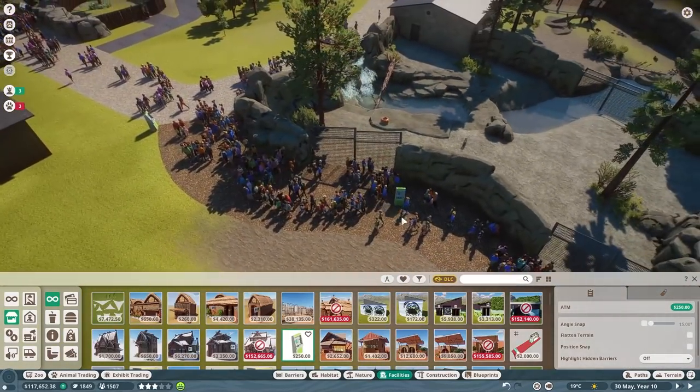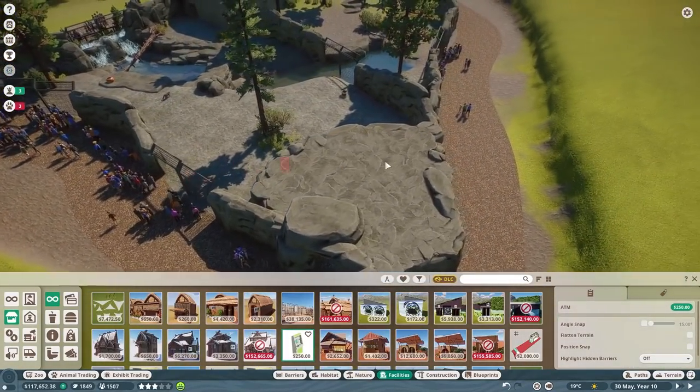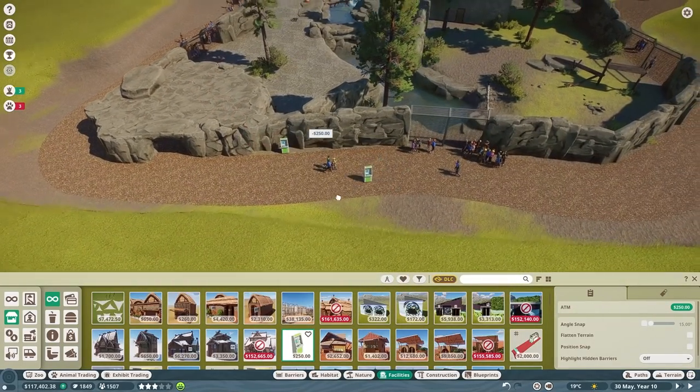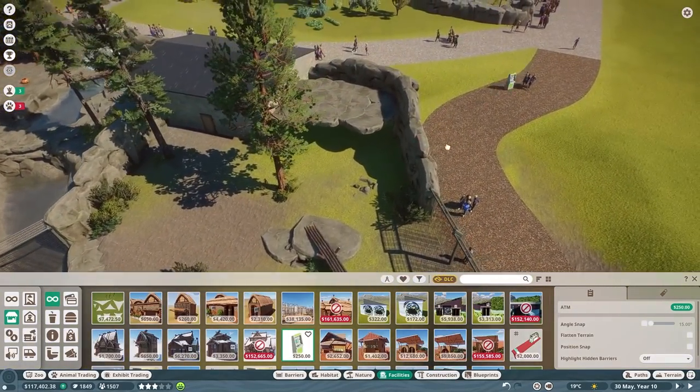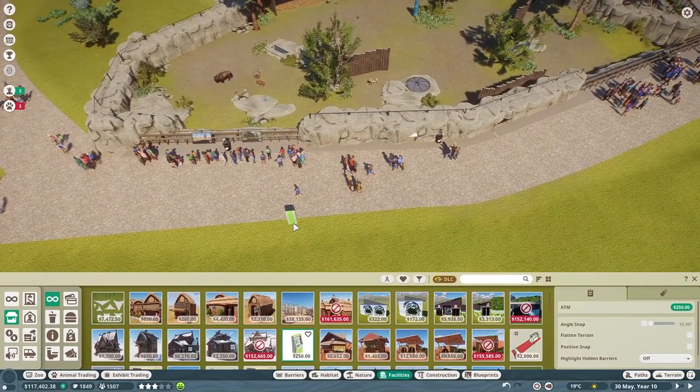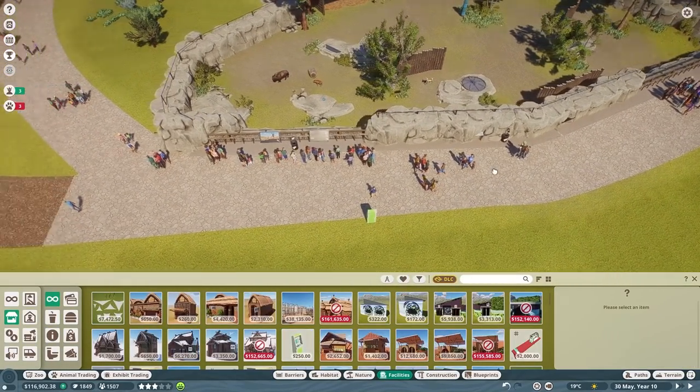Holy guest crowding. Goodness gracious. Why do we have so many guests in the zoo? I guess it's not a bad thing. But I'm just going to put them in random sections right now because I don't actually know what is going to be in those locations as of yet. So there and there, that should be enough.